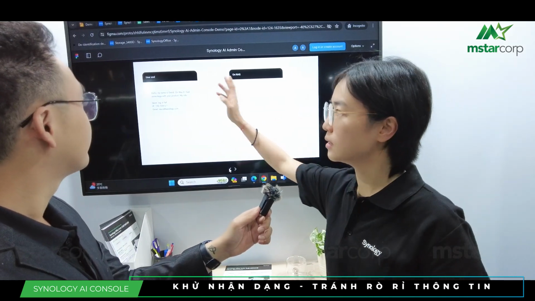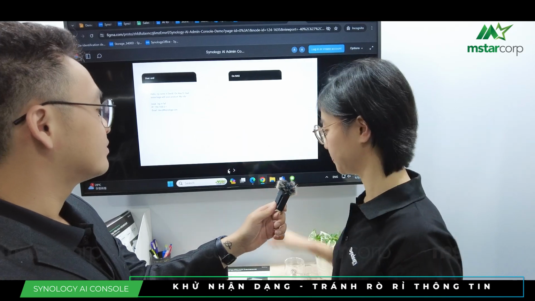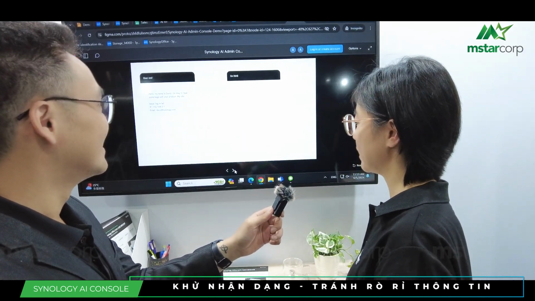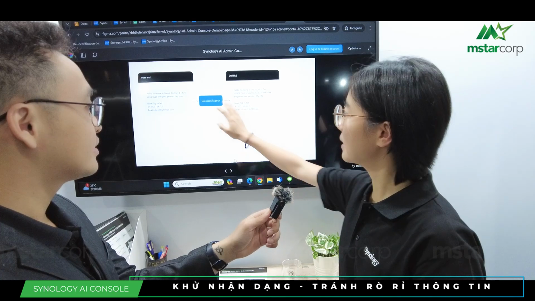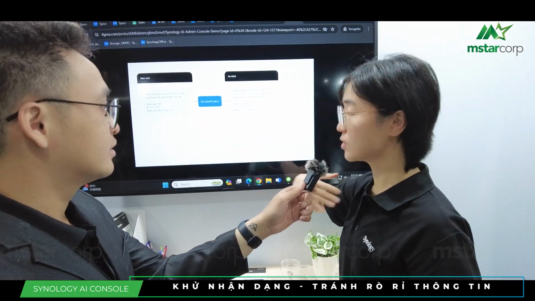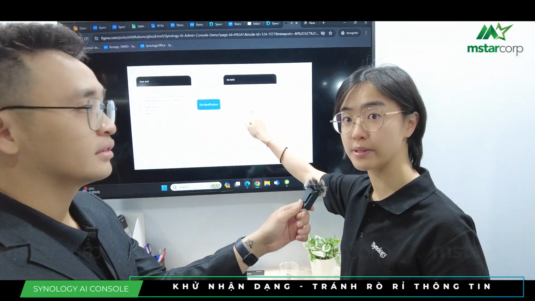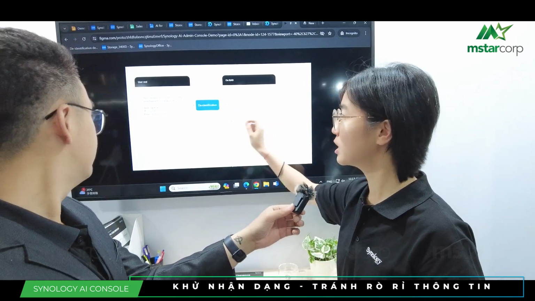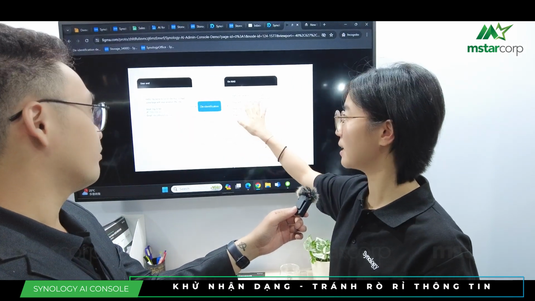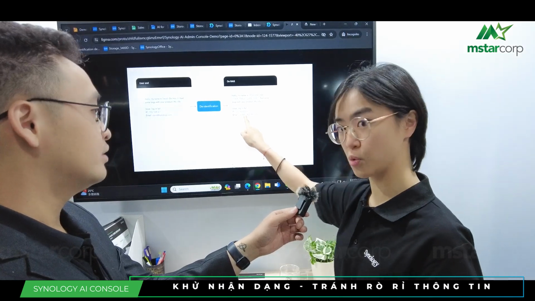You send it a prompt. Hello, could you please optimize this prompt? Yes. You send it through the NAS. And instead of saying David, our NAS will change it to person. It will not specify the specific name of the person. Similarly with the date, it will mask the date and the email and IP number as well.